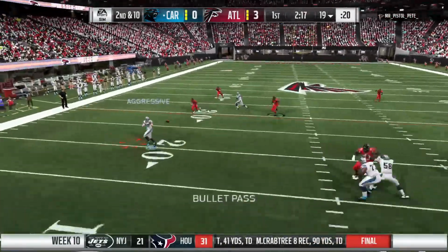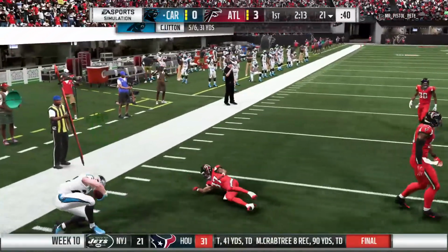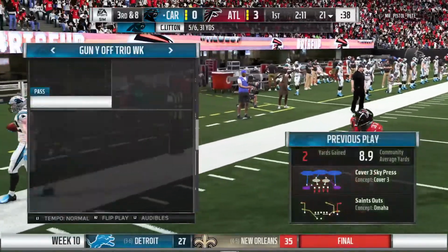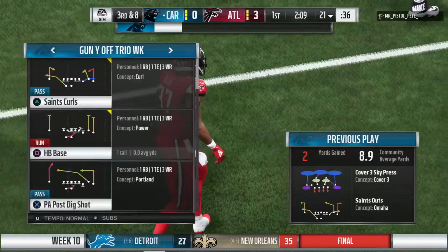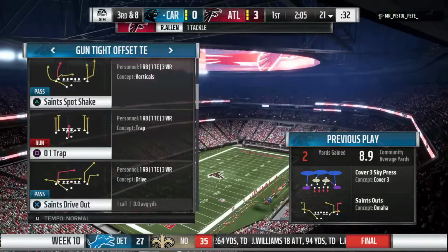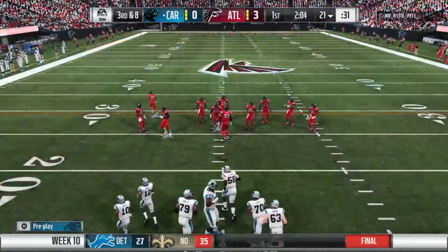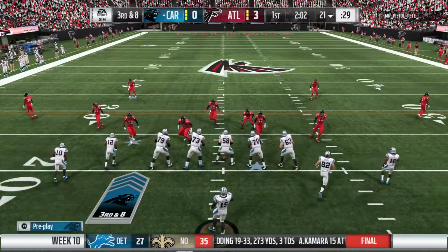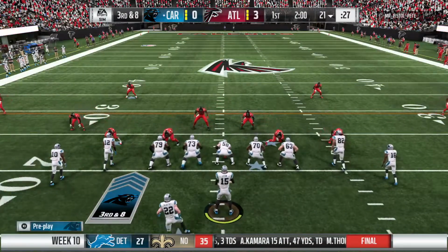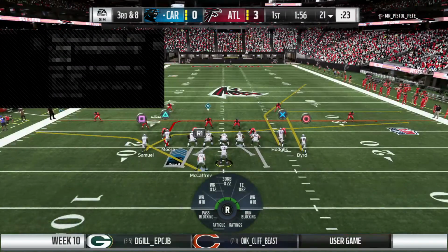Back to throw now on 2nd and 10. And he'll dump this off to his running back, McCaffrey. And he'll get it up here this time to the 21. It'll be a 2-yard gain, and they're going to face a third down. But it's tough to be a defender in today's NFL because there's so many things to account for in today's passing game, including the back sneaking out of the backfield. Not quite as bad as a turkey bowl where you have that center-eligible stuff, but still a lot of guys to account for.